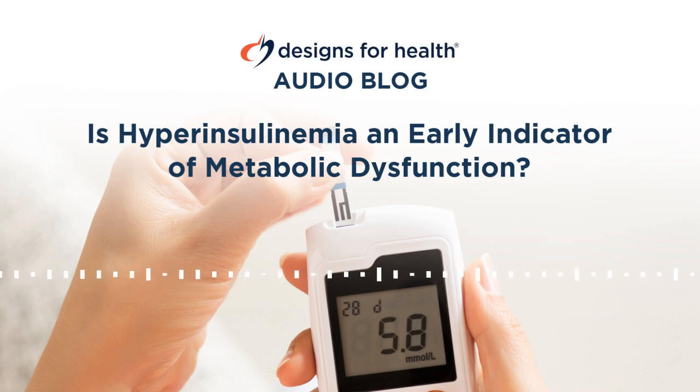The same pattern was identified among patients with newly diagnosed multiple sclerosis, or MS. A small study comparing newly diagnosed MS patients to healthy age-matched controls found that the two groups had similar fasting glucose levels and similar glycemic responses to an oral glucose tolerance test, but the MS patients showed an increased insulin response and decreased insulin sensitivity. This study and the Parkinson's study both had very small sample sizes, but they raise interesting questions regarding a possible role for chronic hyperinsulinemia and insulin resistance in the etiology of neurodegenerative disorders.